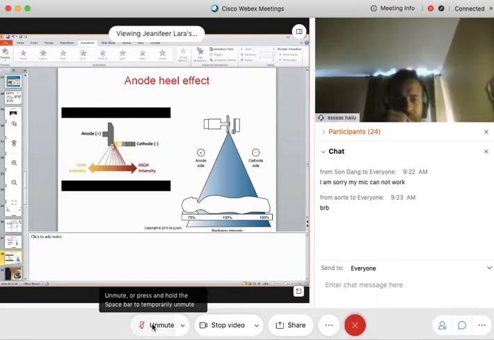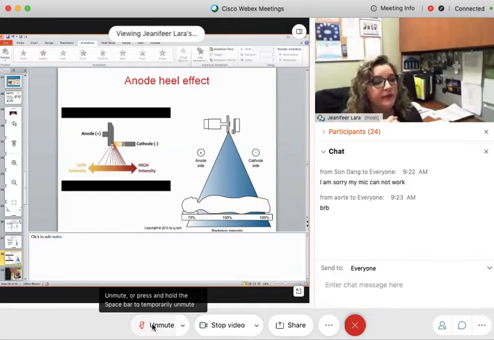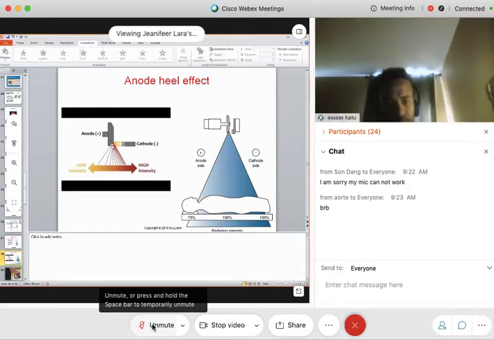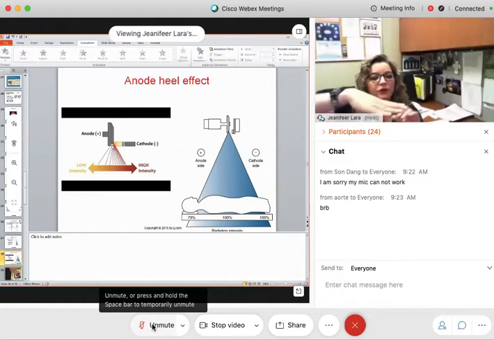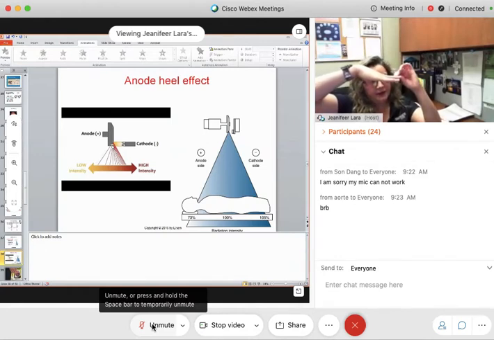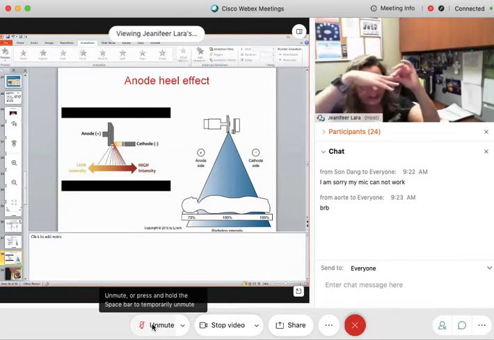I have a question about the anode. For example, if we're doing a finger, the cathode is on the right side and the anode is on the left side, so how is it going to affect it? Will the intensity be the same for a hand, because the thickness is the same? Not really. If you think about it, you have less thickness here and thicker here. It's not a big difference, but this is thinner, right, versus the palm of your hand, which is thicker.